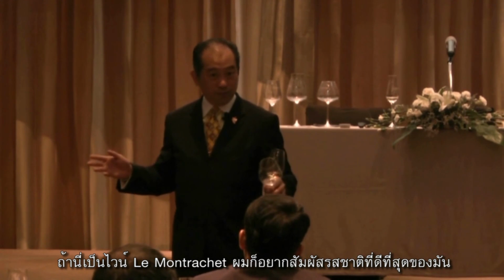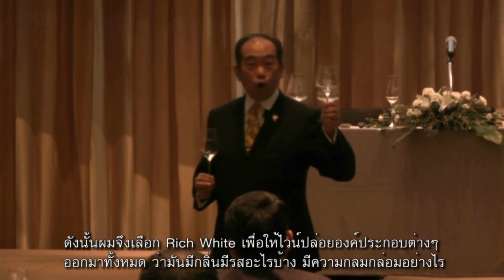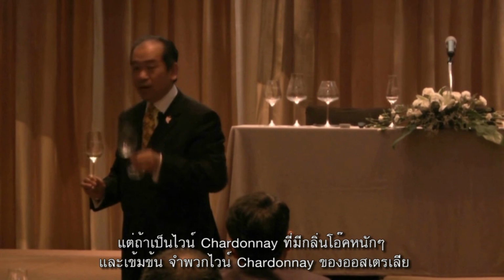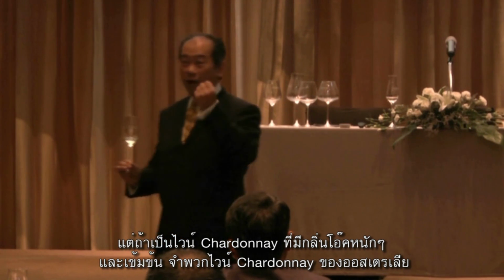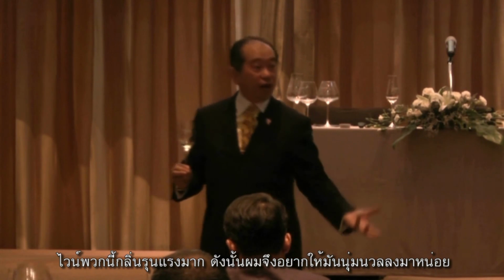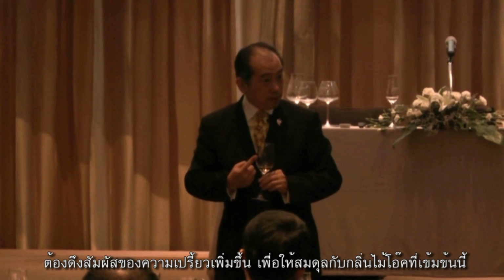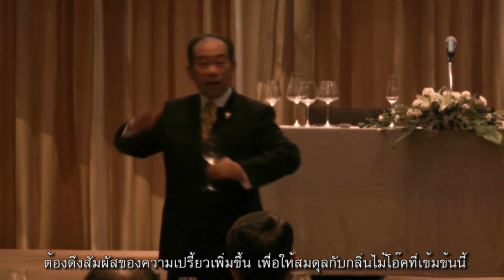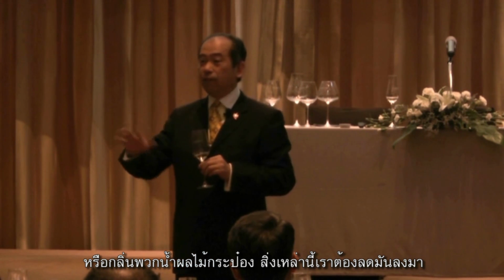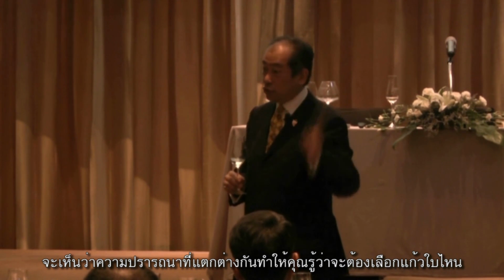If this is a Le Montrachet, I want the wine to perform at its best. That's why I will use this rich white glass, let the wine open up to show me what sort of strength, what kind of character, what sort of balance is in the wine. But if this is already a very well-known, heavy, oaky, powerful Chardonnay, like for instance some of the Australian Chardonnay, they're really overpowering, then I want the wine to tone down the power a little bit and bring back the freshness. I will use the crisp white to encourage the acidity a little bit more, to balance off all these oaky, woody, wood chip characters, something that you really smell like canned juice. All these things you want to cut off. That's why different desires help you to know which glass you should select.